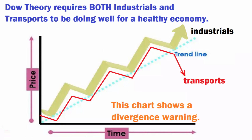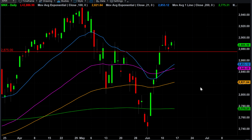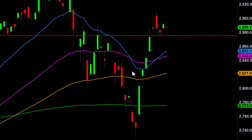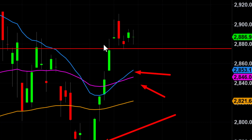For example, here's what's wrong, I think, right now with this picture. The fact is that the stock markets, if we just take a look at the chart for the S&P, this is the stock market in the US. Notice the stock market rally has been pretty strong, and it's rallied above its key moving averages. In fact, the stock market has managed to rally above its 200 moving average and the 55 and the 21 and the 100 and so on and so on. In fact, it's broken through some key levels of resistance.